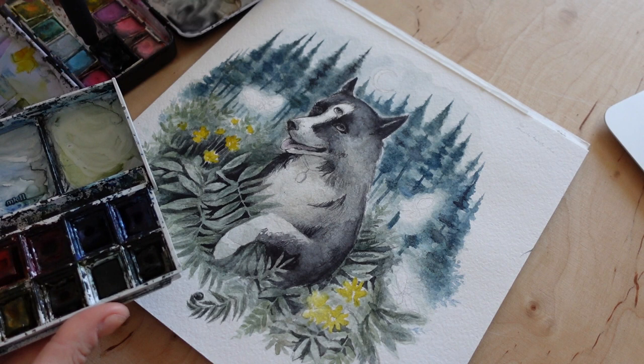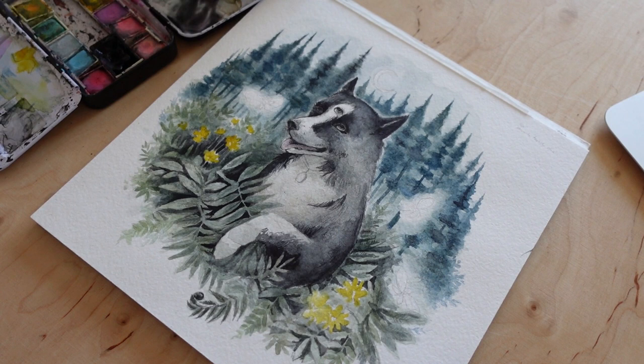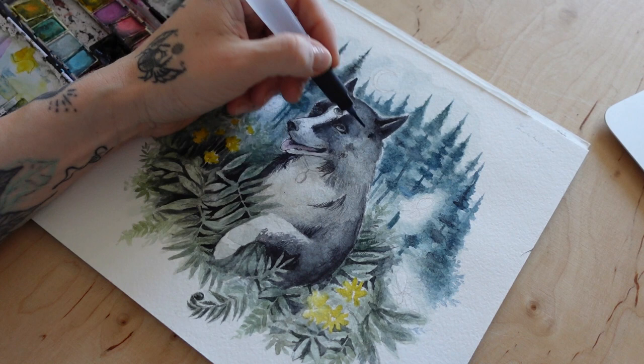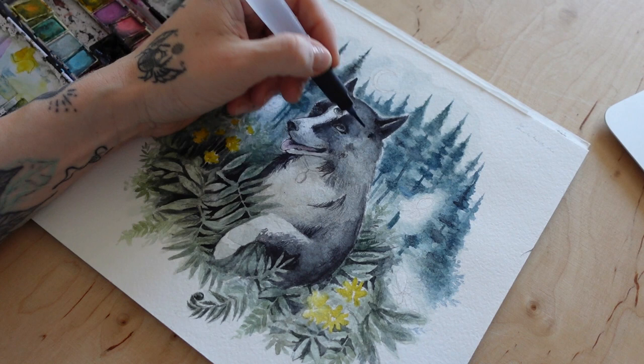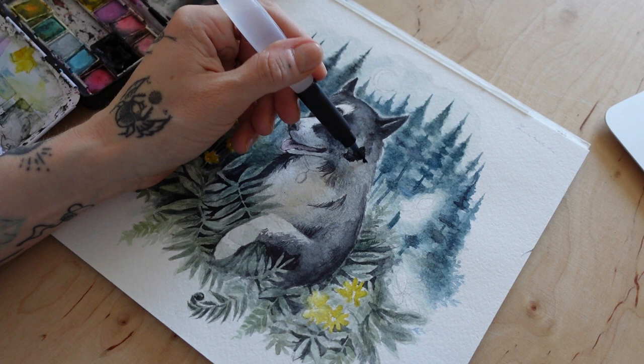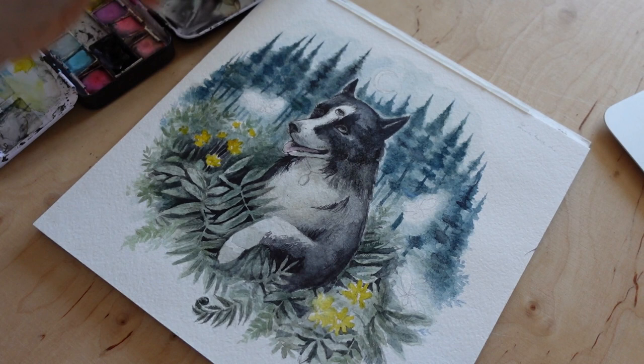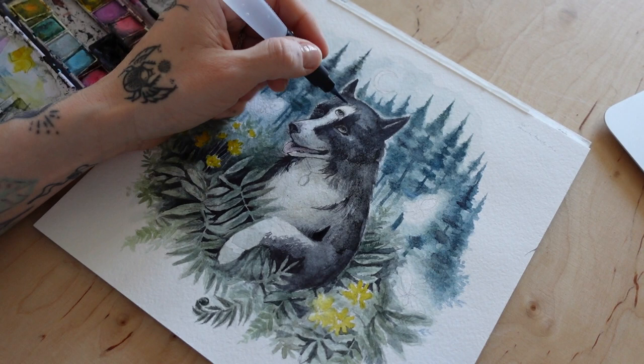I had the reference photo and wanted to make her look as much like Lila as possible. You can see I have my laptop next to me and I'm looking at the reference photo. Don't be afraid or ashamed of doing that — it's normal to check how things look. We don't always work from memory; you can help yourself with reference images. Of course, if you want to work purely from imagination, that's just as valid in art.